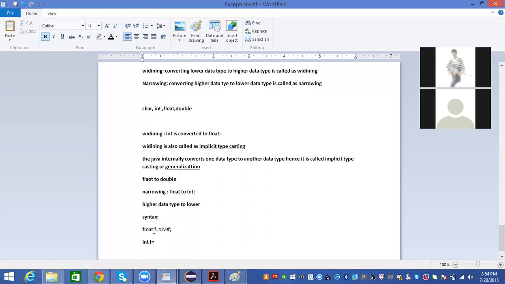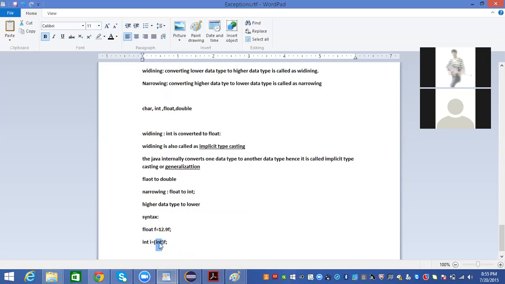I want this float value to be converted to an integer. Then I simply put int in brackets before f. I need to mention int here. It means this f variable is going to be converted to an integer variable.